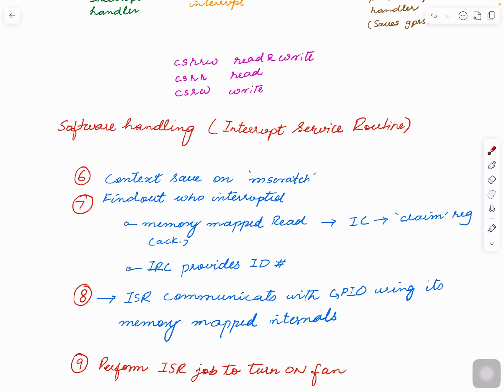Now how? The CPU and GPIO controller are connected through a system bus. That GPIO controller has a particular address, and within a GPIO controller, each GPIO has a certain register which tells us the status of that GPIO or what else we need to do there.